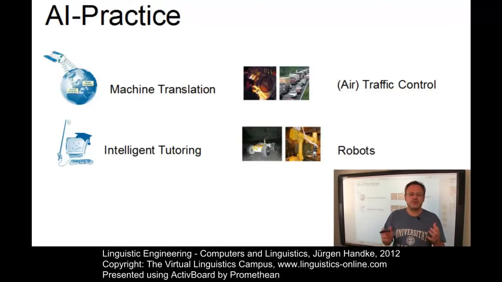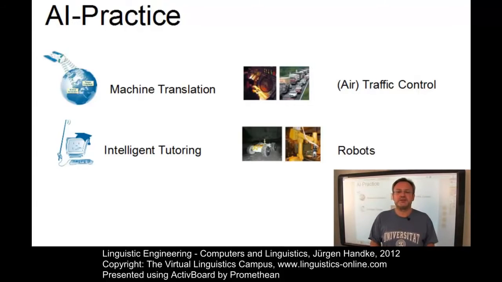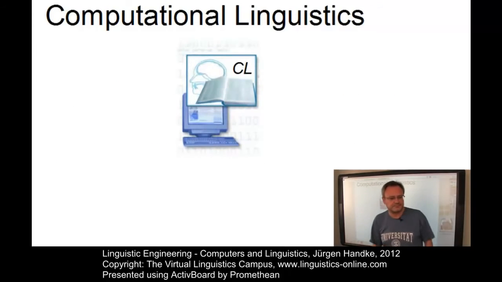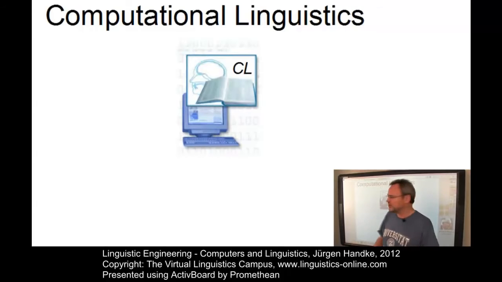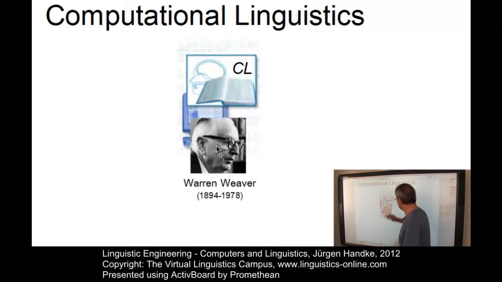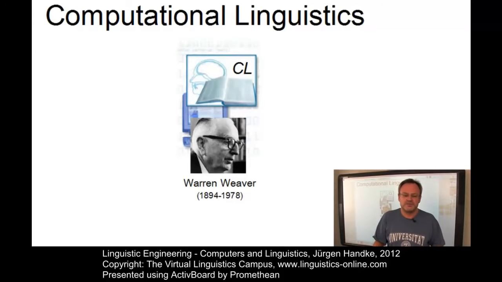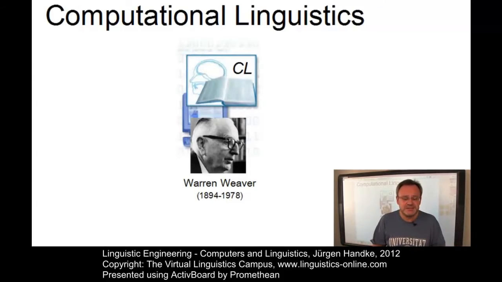All these systems require skills we normally associate with natural intelligence: general problem-solving strategies, common sense knowledge, and a variety of complicated decisions. Computational linguistics can be defined as a special area of artificial intelligence or as a special branch of linguistics. As an area of AI, it has a relatively long history, going back to 1949 when first approaches towards machine translation were developed by Warren Weaver in the United States. As a branch of linguistics, it is much younger, beginning in the 1970s when linguistic ideas began to penetrate artificial intelligence.